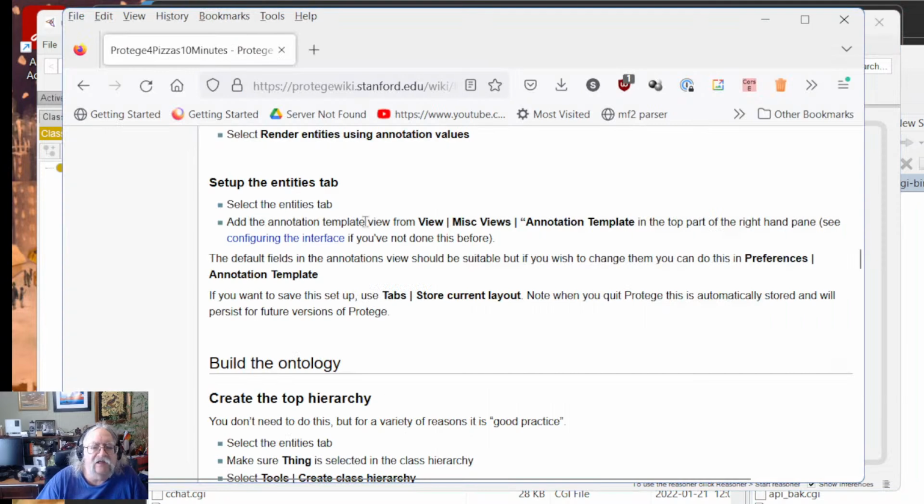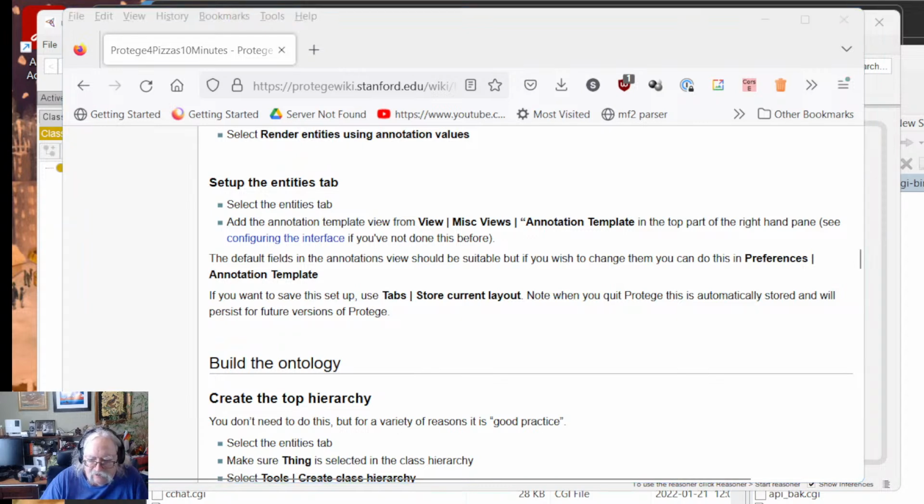Add the annotation template view from views. View, MISC views, annotation template. Should probably have a close quotation marks there. All right. Annotation template.